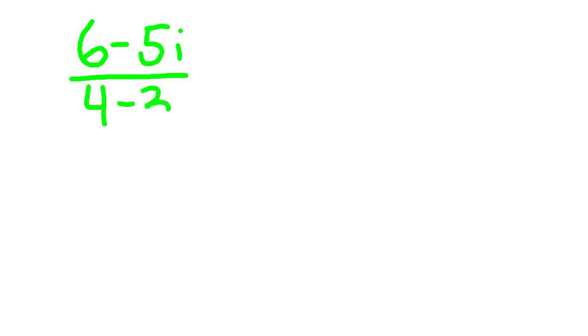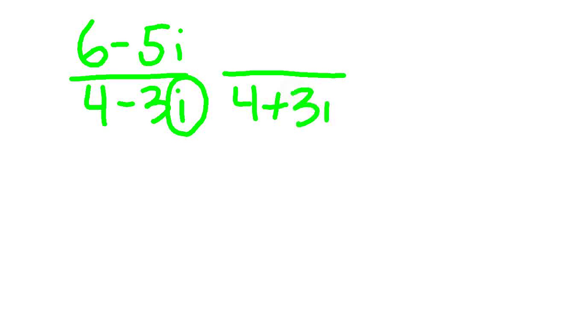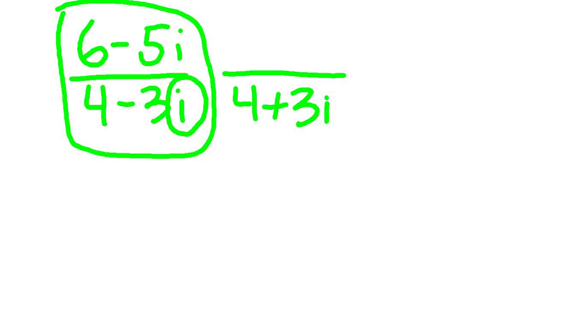Okay. So let's go back to our example, (6 - 5i)/(4 - 3i). So we want to find the complex conjugate of the denominator because we want to get rid of the i's in the denominator. And what would its complex conjugate be? Well, it would be 4 + 3i. Because we don't want to change the overall expression, we're going to multiply by 1 by having the same value on top as we do on the bottom. So what would that be?